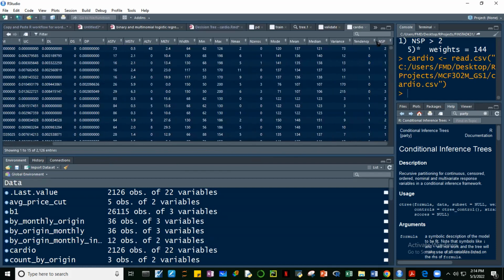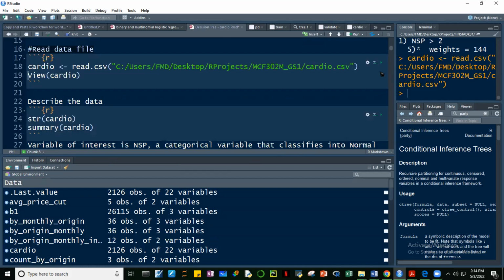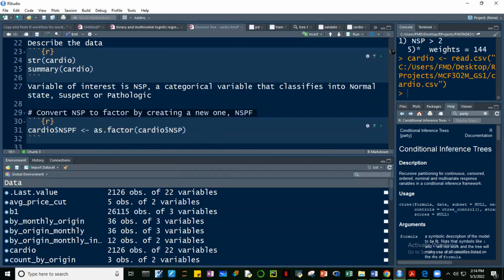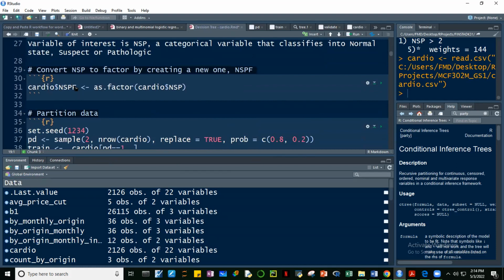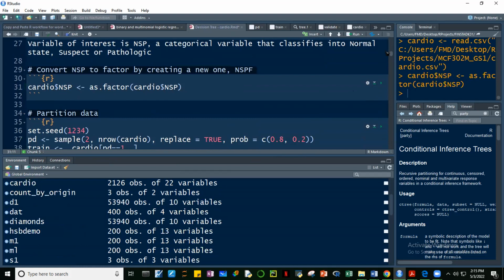Okay, so NSP lang siya, no? Alright, and then what we do is to convert. Convert na lang natin si NSP into a factor. Then let's run it.